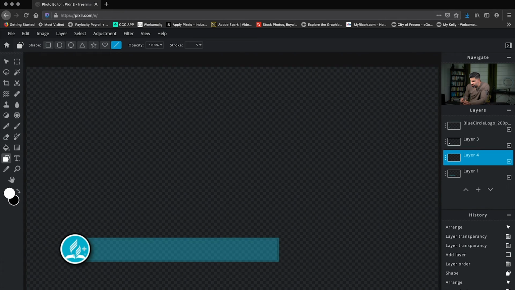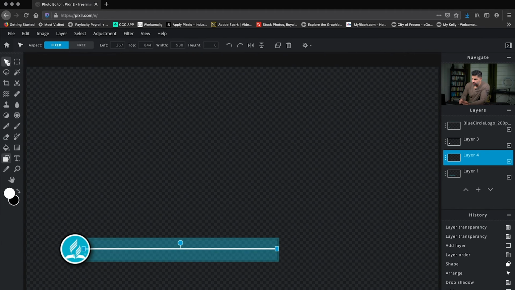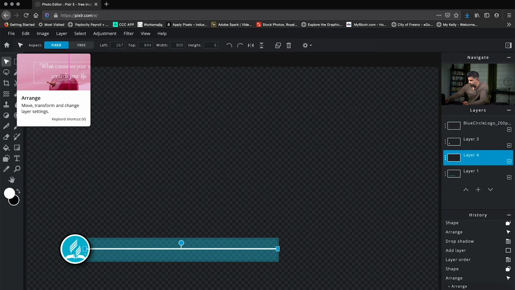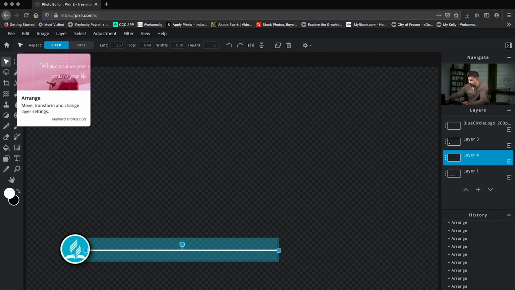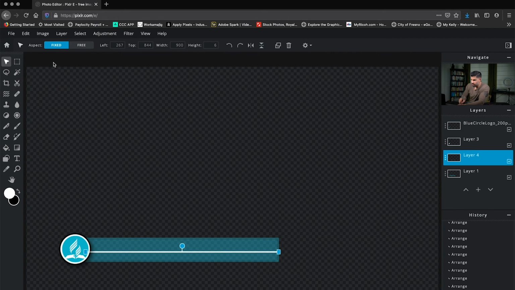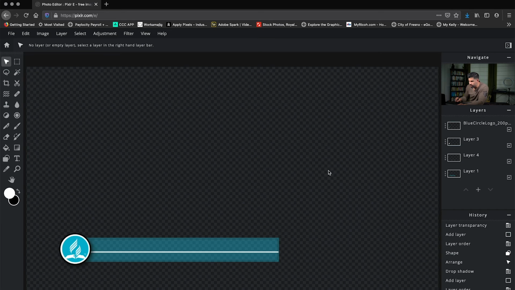So let's go ahead and start right about here, and we'll draw a line. Now you see we can draw that line whatever direction we want. If you want it to be a straight line, you can hold Shift and now it's straight. There you have it. And so let's move that line over just a bit, and let's move it down just a bit. That looks good right there.